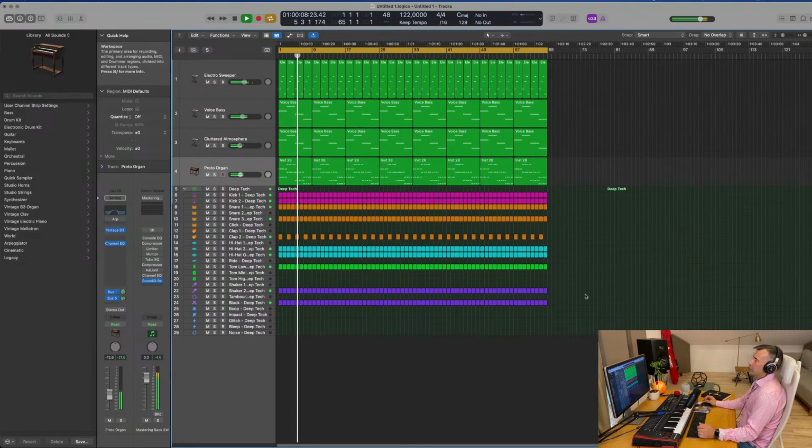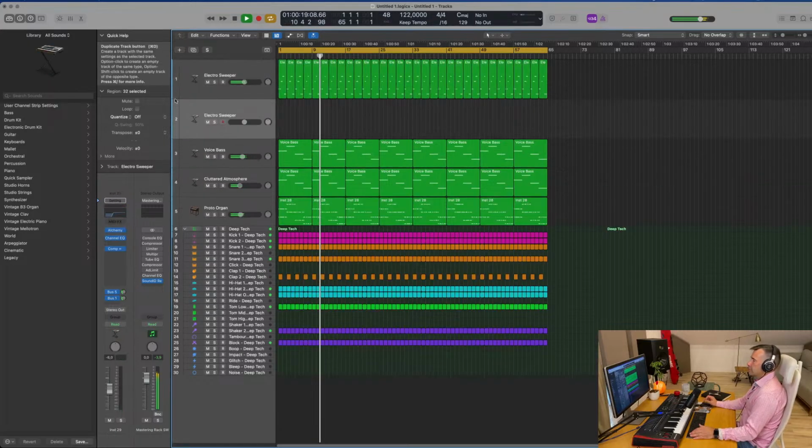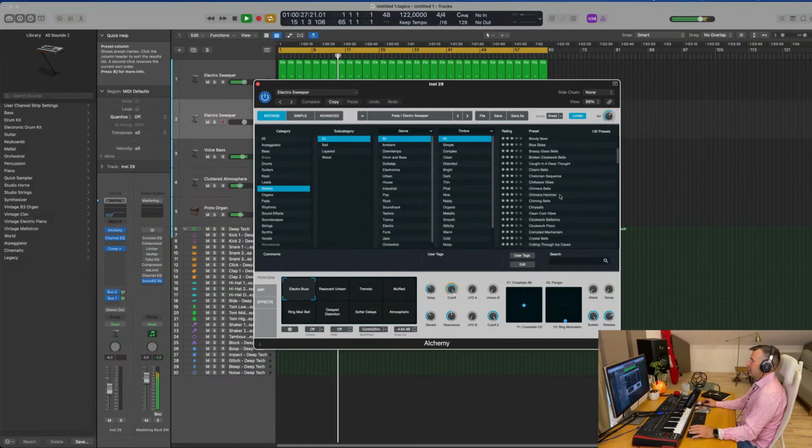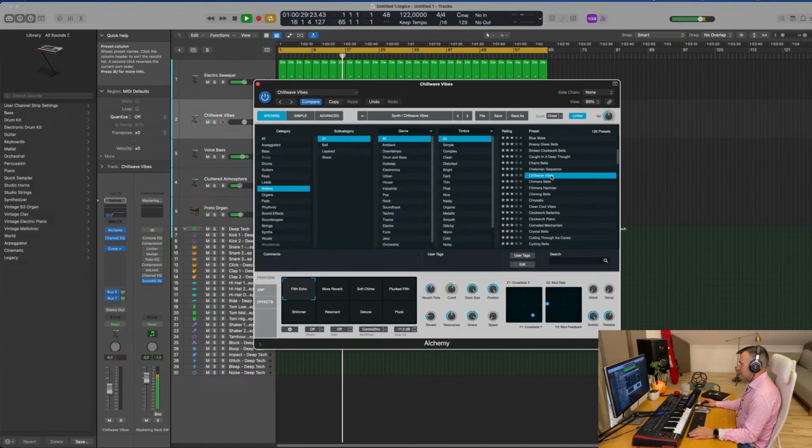Where do we go from here? I don't know, I'm thinking. Some melody, kind of groovy, kind of parts.